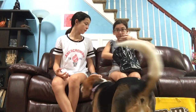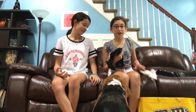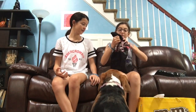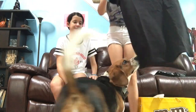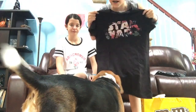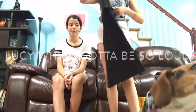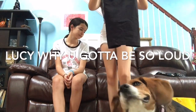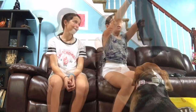So far we see a receipt and a shirt. Okay, this is not from the M&M World. I don't know why it's in here. Oh, this is from Star Wars. So this is what was also in the M&M bag, but it's not from M&M World. It's a Star Wars t-shirt I got yesterday. Okay, so that's one. I can't fold.